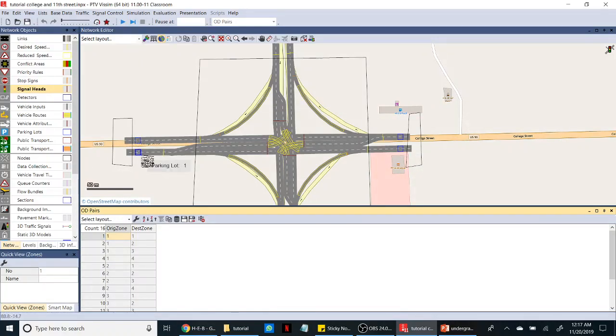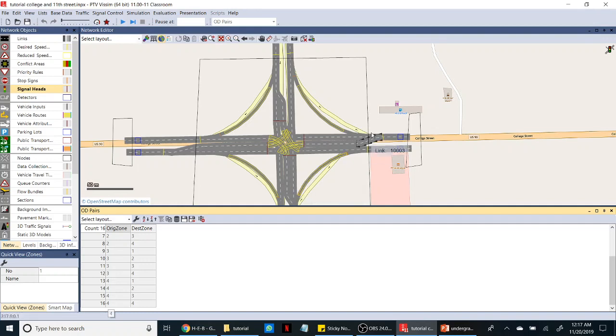We don't assume a U-turn, so the vehicle moving from 1 to 1 will be 0, and the vehicle moving from 1 to 2 will be 0 because the vehicle doesn't have a U-turn in this. We have assigned a relative flow of 1 and 0 in each parking lot, so it will automatically show 0 in the matrix. And these are our origins.